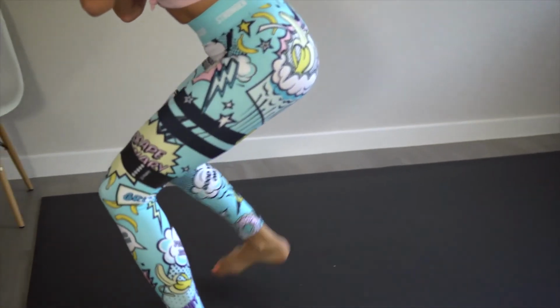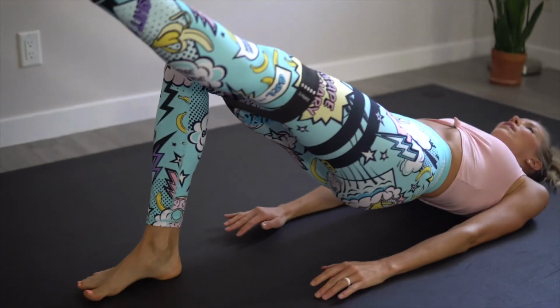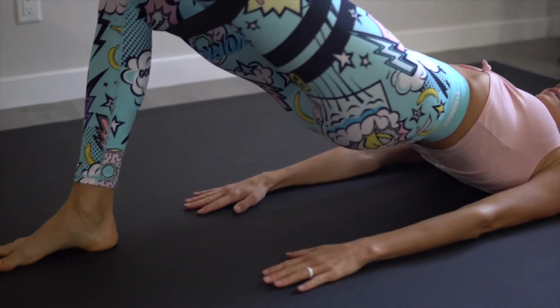Friday would be lower body, so leg day, everybody's favorite. So usually what I will do is hit the squats again and lunges with weights in my hands. I love to use my ankle weights and my resistance bands. So if you guys have seen, I have a video where I wrap it around my legs. So I will do that, and then I can work my glutes and my legs. So that would be like a Friday lower body workout video that you guys could check out.